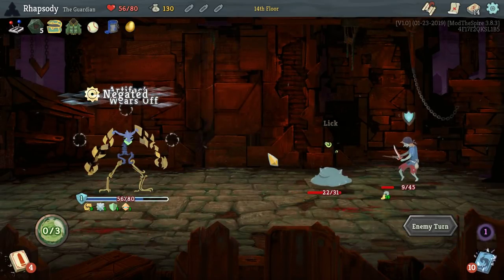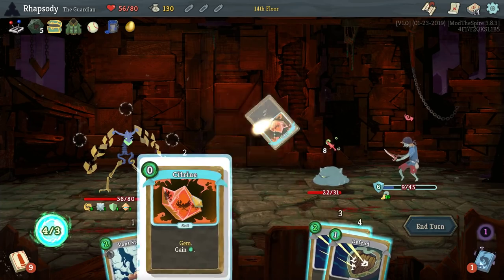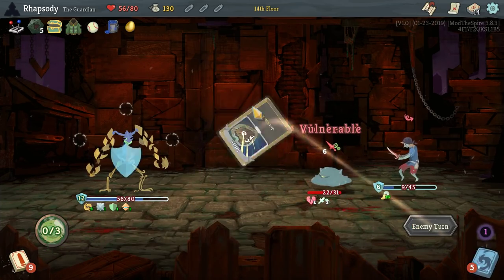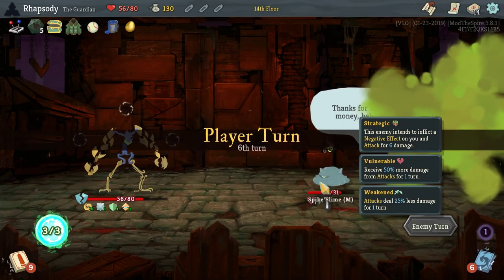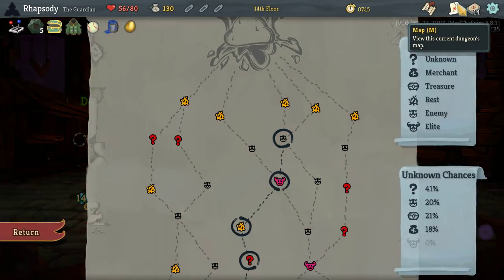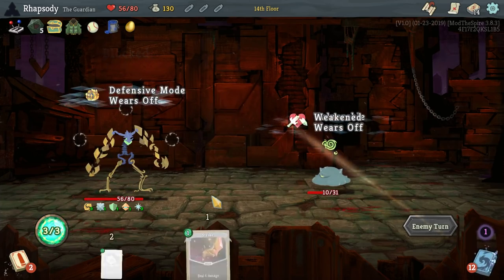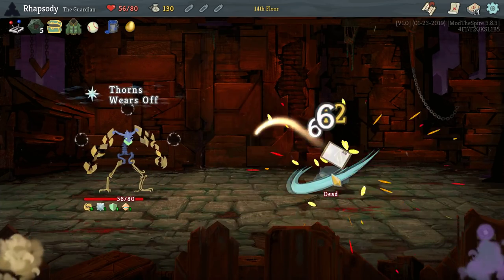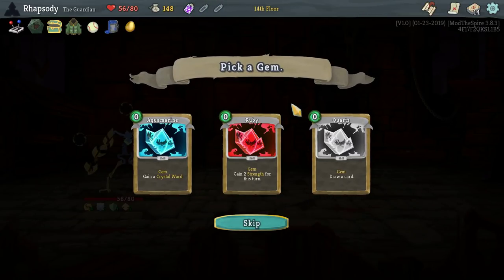I fear we're not going to be able to kill that looter in time. Yeah. A well-founded fear, it turns out. Somehow, I don't think this bodes well for my ability to fight the slime boss. We have no damage in this deck yet. Need damage. Tentacle juice is good. Quartz.